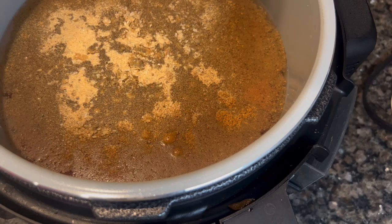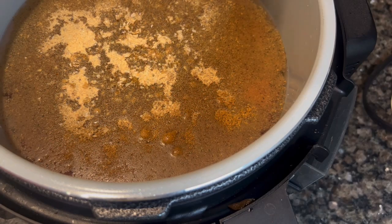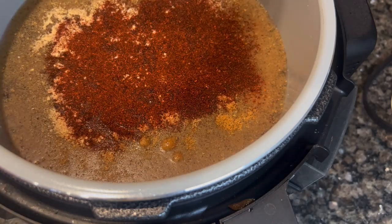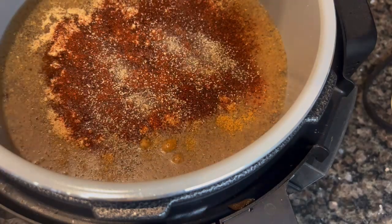I do not salt this because that bouillon is super salty. But overall, so far, we've really used what we had on hand, and we've spent like $3 for the main protein portion of our meal, the meat with the beans. And we're going to serve this over cornbread. I got my cornbread packets on clearance, which I will be showing you in a minute.